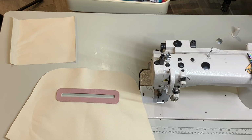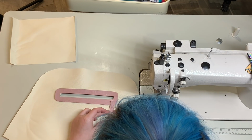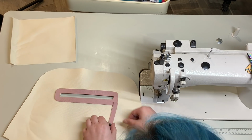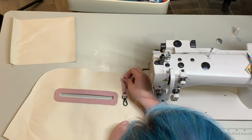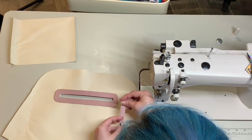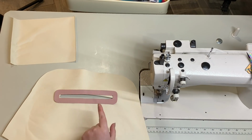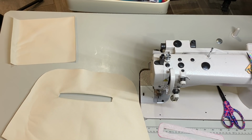Do I want to add this here then? Ooh, I might. I'm tempted. Although that hangs a little low. It's kind of silly. It really should be up here. Just worried it's going to add too much bulk. No, it'll go up there. Okay. So I'm going to sew around this zipper facing. I'm going to use little 1/2-inch double-sided tape to hold it in place.